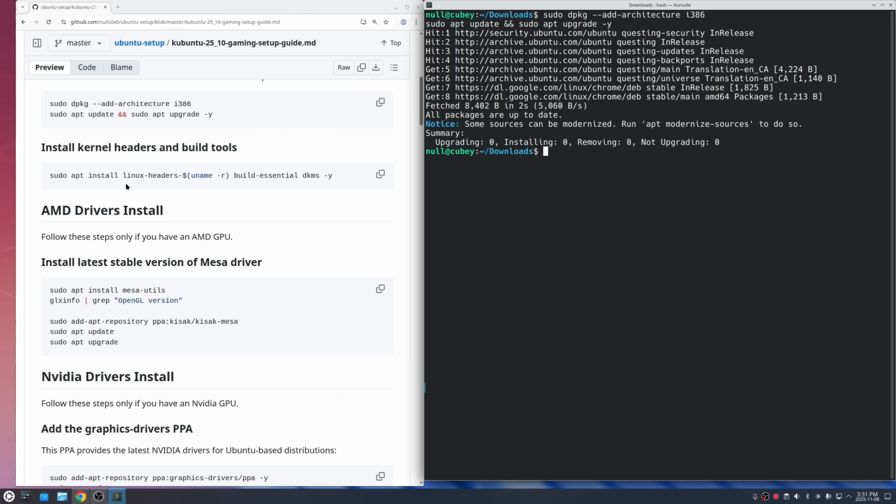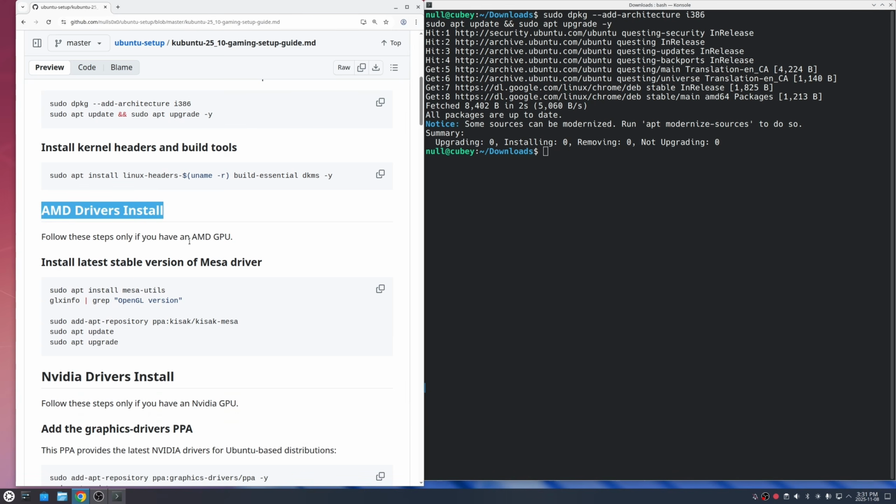All it's doing is installing build tools and some extra headers that only the Nvidia driver needs when it's doing its install. So forgive me for omitting that step, but please run it if you're an Nvidia user.